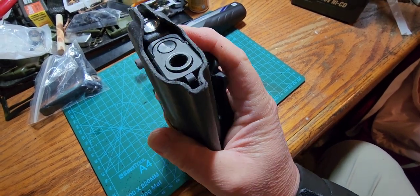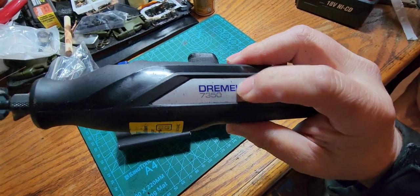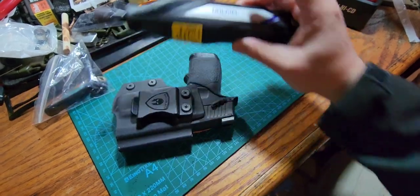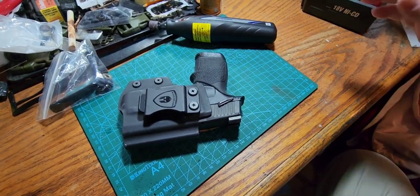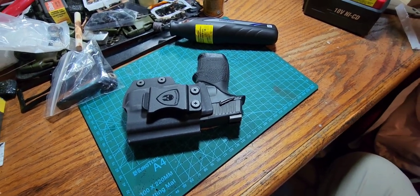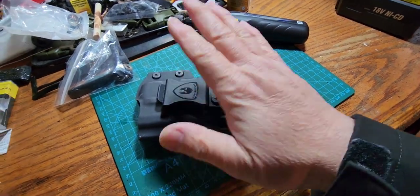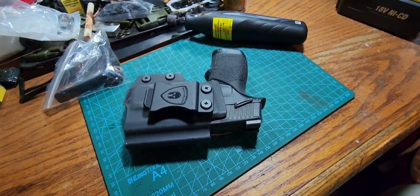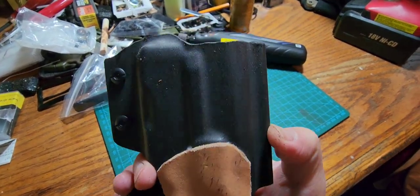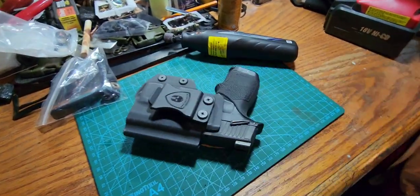So yeah, I would say the Dremel tool, definitely a handy tool to have for any kind of hobby. That Hyper Tough rotary tool was total disappointment. Didn't work much at all. Here I'm gonna go ahead and put the holster on and see how comfortable it is compared to when it wasn't. I'll try to post a picture before I modify this of what it looked like and put it side by side comparison. All right, stand by.